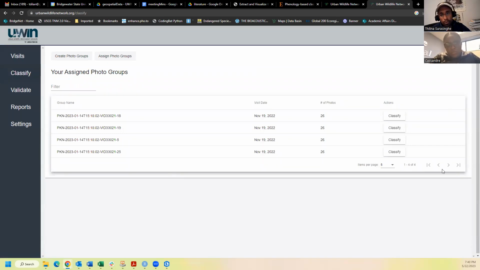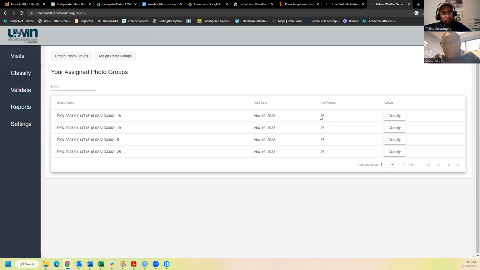Here, just to give you some description of what you're looking at: this is the name of the group. There is a meaning behind that group, but it is not really important for you to understand. This tells you the date the photographs were taken, and this shows you the number of photos taken. I'm going to keep the number of photos per batch around 40 or less, never over 50, because there's a reason I'm making it simple.